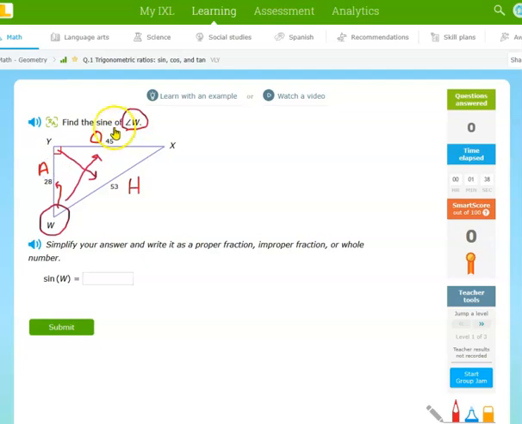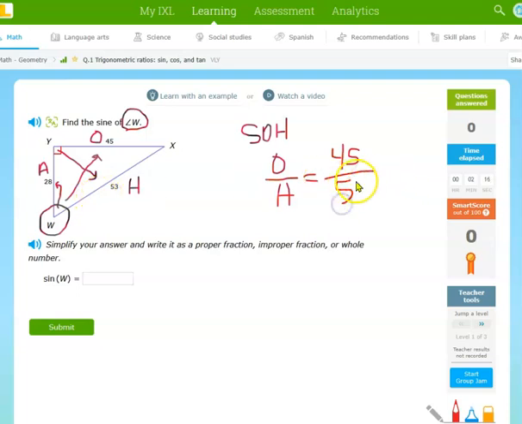All right, they want us to find the sine. We use the mnemonic device, SOHCAHTOA, to remember our ratios. So sine is SO. So that's S-O-H. And those letters stand for sine, opposite, hypotenuse. So that's telling us that the sine is O over H. Okay, so O over H, O is 45, and H is 53.